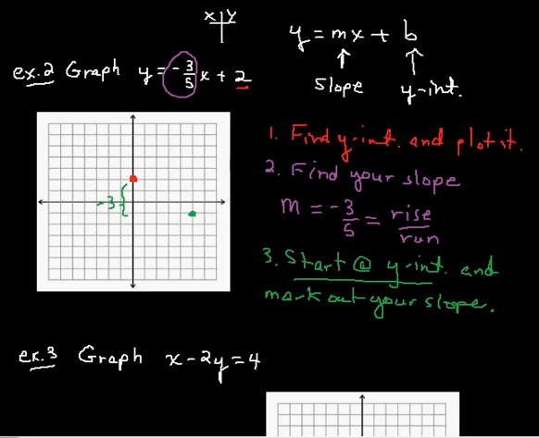Once you have your 2 points, then you can construct your line going through those 2 points. Or as close as I can here. So that is your line, and that's the easy way to graph it. So let's try another one. Just remember, we go down 3 and then we go over 5. So our slope is negative. Just by looking at the equation, you can see that it's going to be a negative slope. Let's try another one.